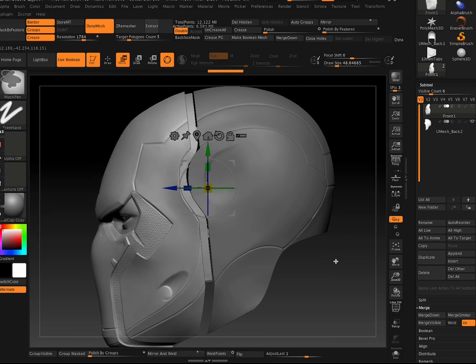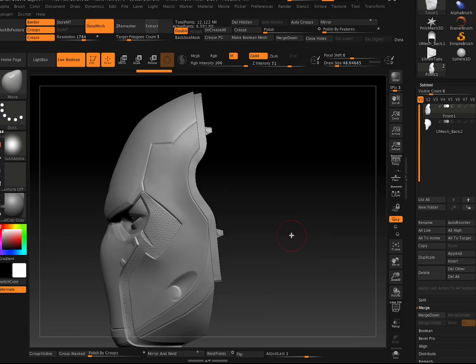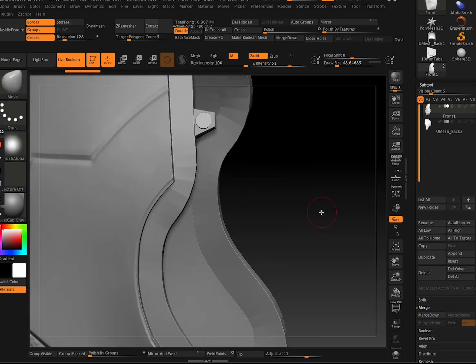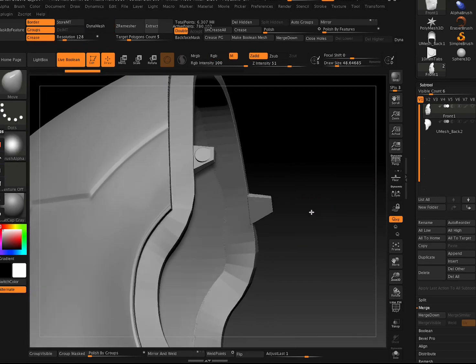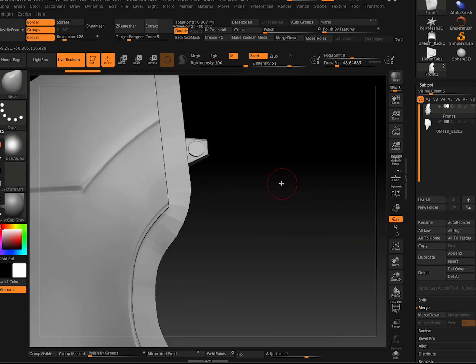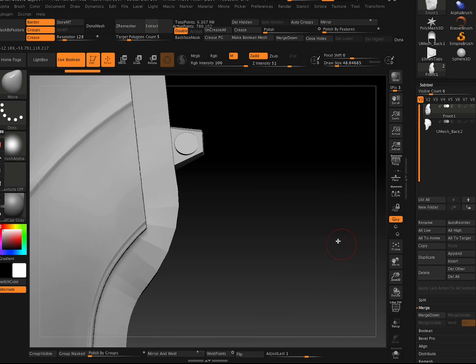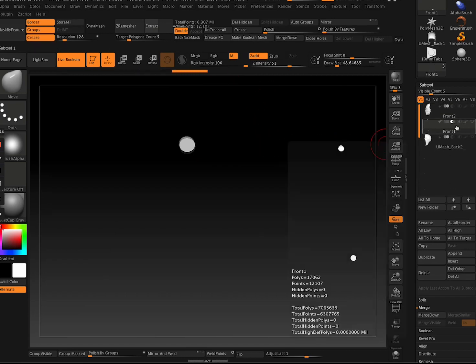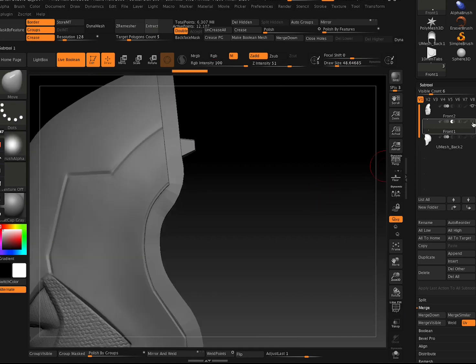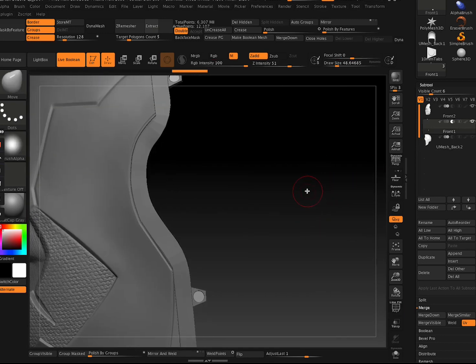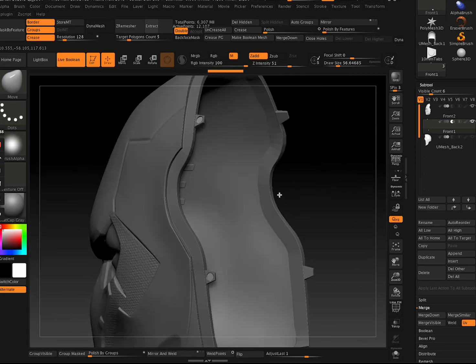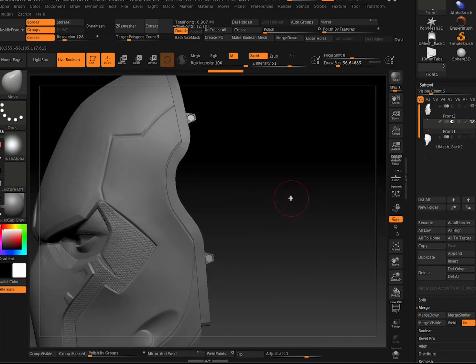So what I will show you guys now is how to actually make it so that we can fit physical 10 by 2 mil magnets in them. So just undoing, we went back to where the cylinders aren't part of the mesh anymore, aren't Dynameshed with the front piece anymore. And then we isolate those cylindrical pieces and we split hidden, so they're in their own subtool. And it's as simple as just running another Boolean operation to the front piece. So those cylindrical pieces will be the Boolean now, and basically they will become the slots to slot in your 10 by 2 mil magnets.